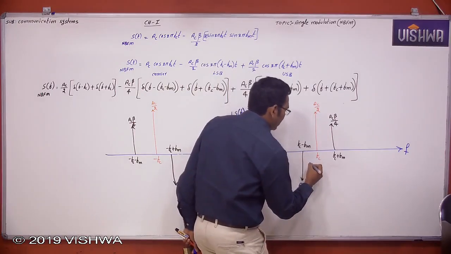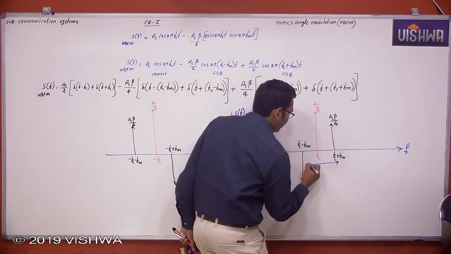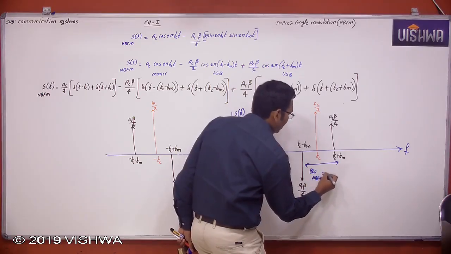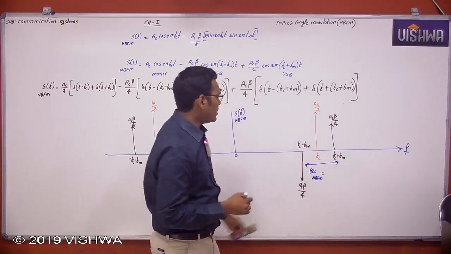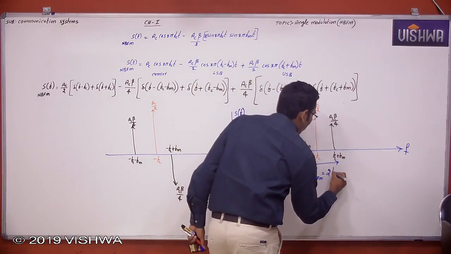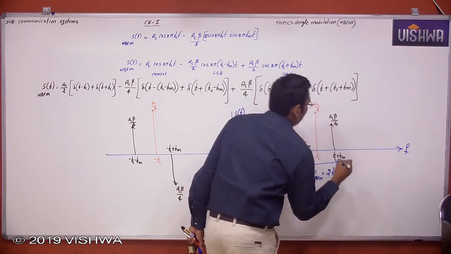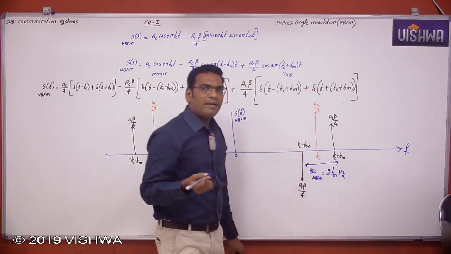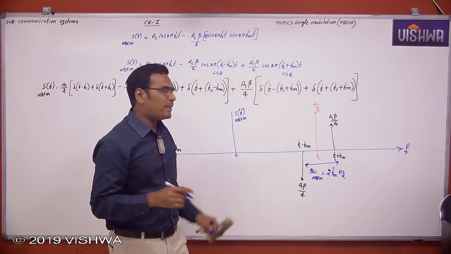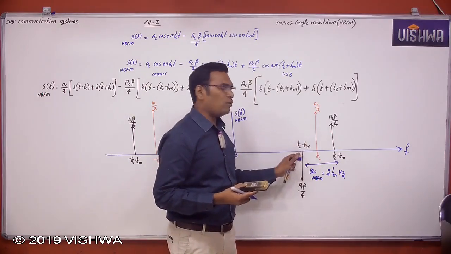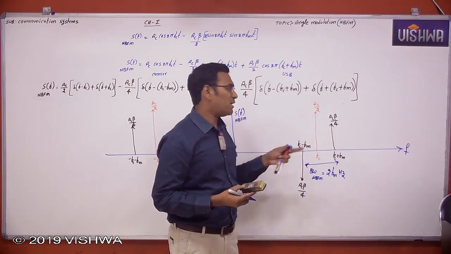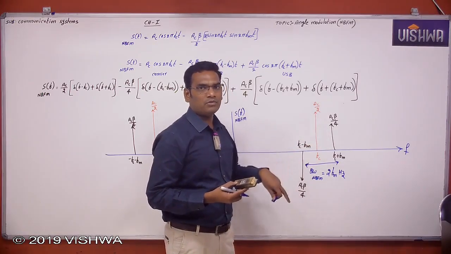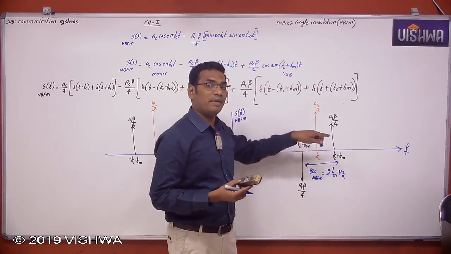Now what is the bandwidth? The bandwidth of narrowband FM is (fc plus fm) minus (fc minus fm), which is equal to 2 fm hertz. What is the bandwidth of AM? 2 fm hertz. And narrowband FM has 3 spectral components: carrier, upper sideband, lower sideband. AM also has 3 spectral components: carrier, upper sideband, lower sideband. Total power is Pc into 1 plus mu squared by 2 for AM. Total power is Pc into 1 plus beta squared by 2 for narrowband FM.